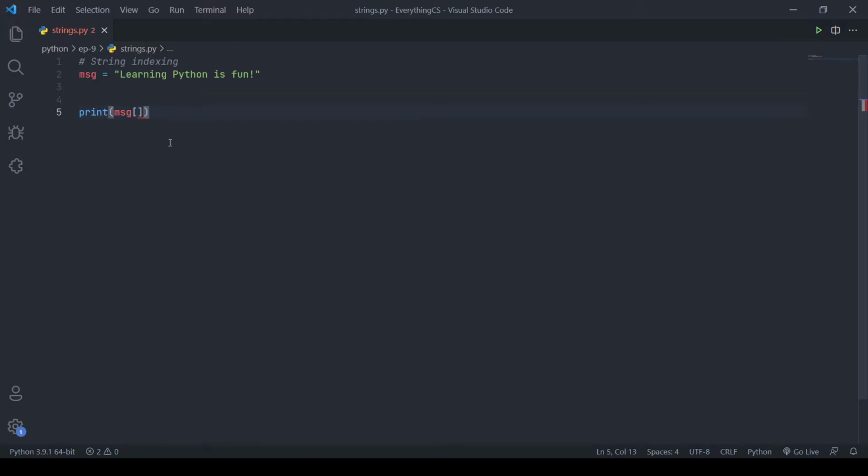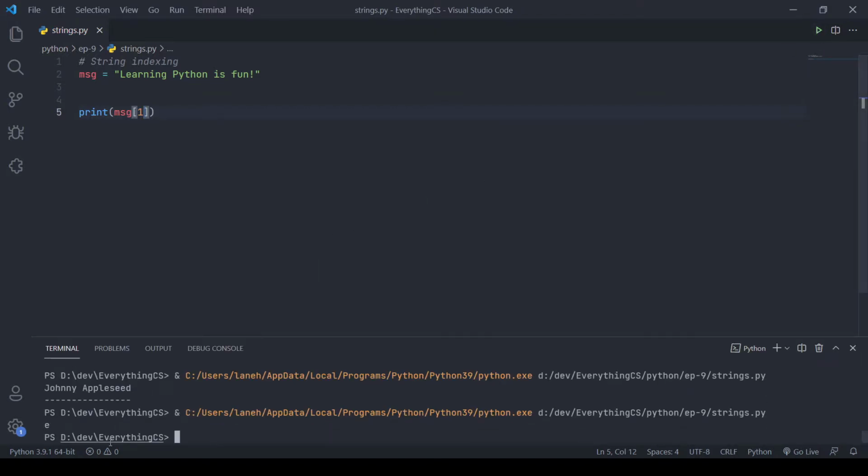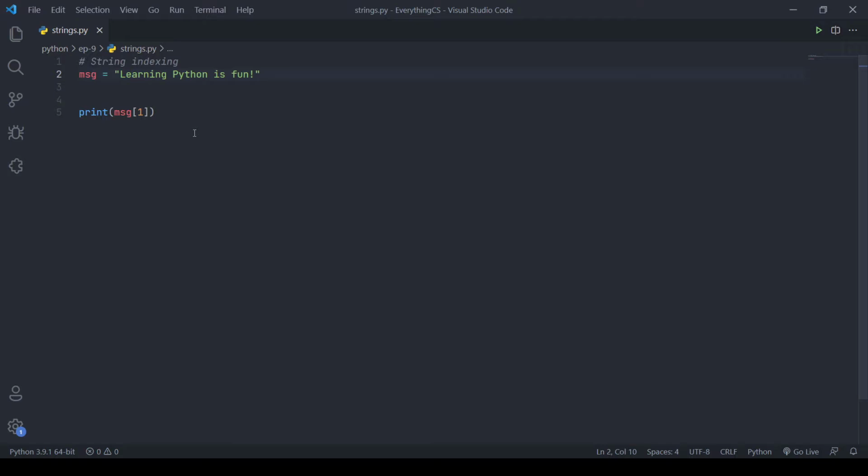So let's say that we want to take the L, because that is the first character, and output that to the console. Well, we could go ahead and put 1 in for the first index, and let's go ahead and see what happens. You'll see that rather than L, we actually have the E outputted, and that's because indexing in Python starts with 0. And this is not a very uncommon thing at all. Most other programming languages start indexing at 0. So this is just a good habit to get used to because chances are you'll probably use this elsewhere.